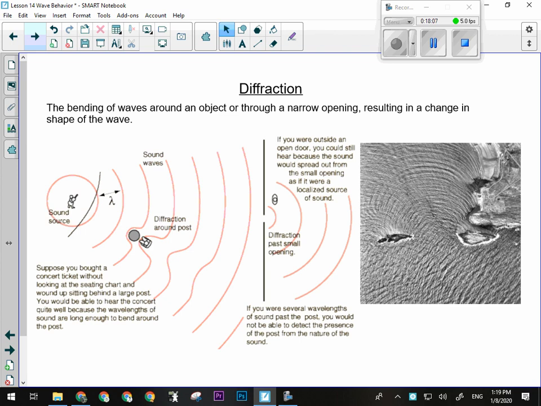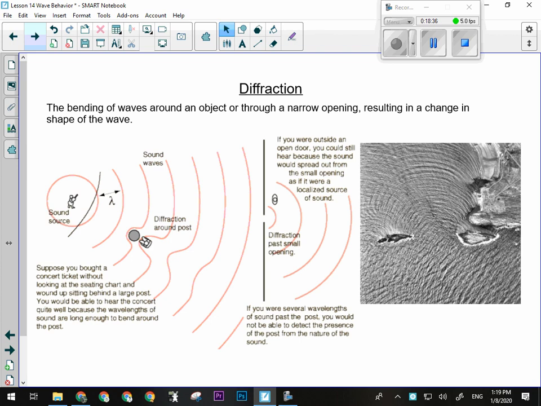Why do we put our hands around our mouth? It doesn't echo it. What does it do to the waves? It focuses them. Instead of them spreading out directly from my mouth, it focuses them through this narrow tube, which makes them do this, and keeps them in that narrow range, and helps that energy remain there, directing my waves a little better. That's diffraction through a narrow opening.